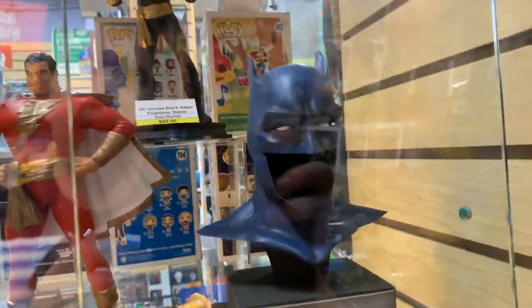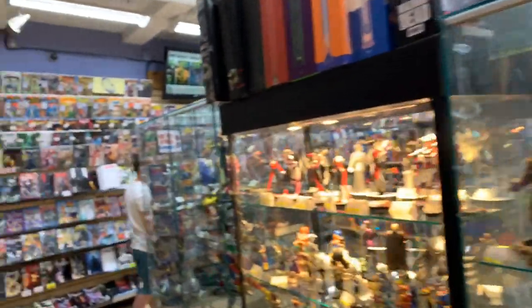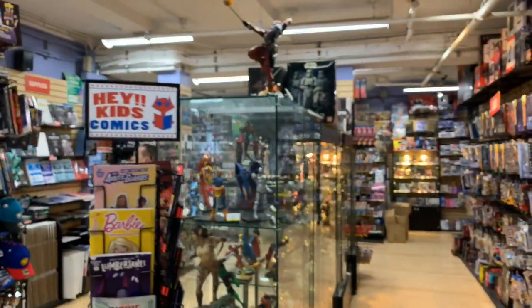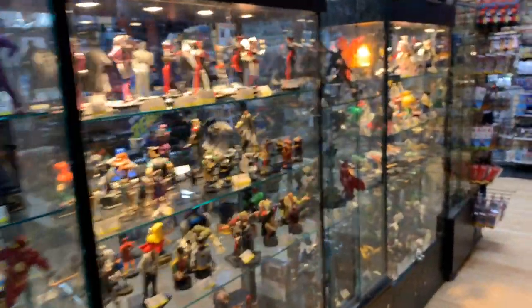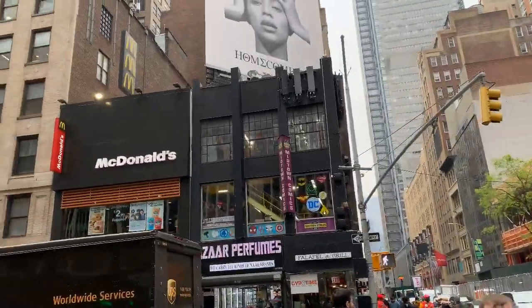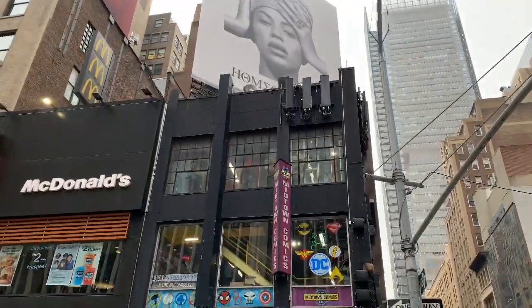There's a Batman PF - that's a big statue for sure. Yeah, this is it for the downtown - there's no other statues outside of this shop. Tons of comic books if you're into that type of stuff, which I'm not. I'll check out the other Midtown Comics probably tomorrow or later today, we'll see how that one is as well in Times Square.